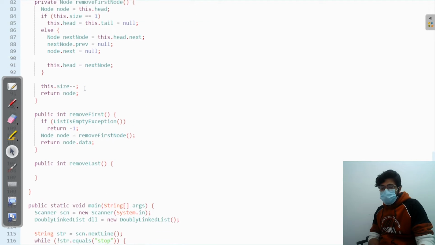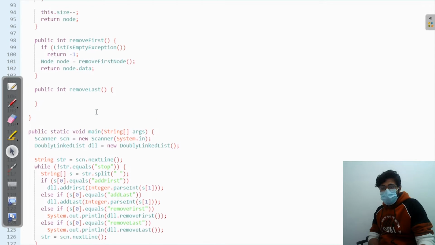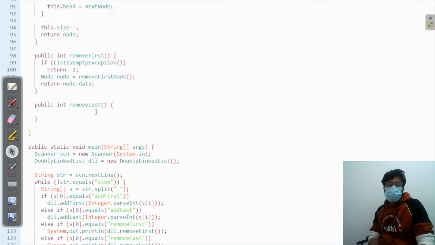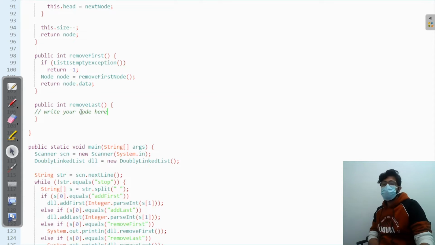Then this is the function remove last, which we have to complete. Write your code here; we have to write our code in this function.